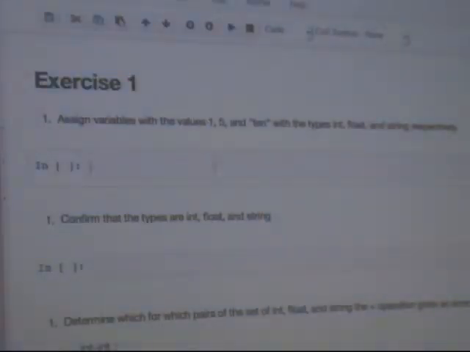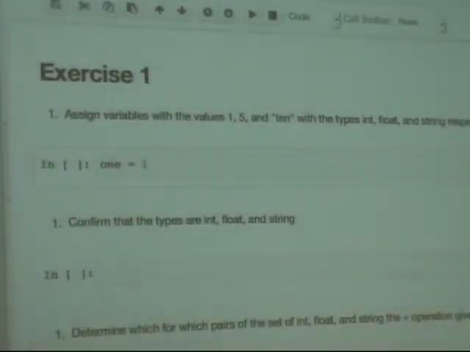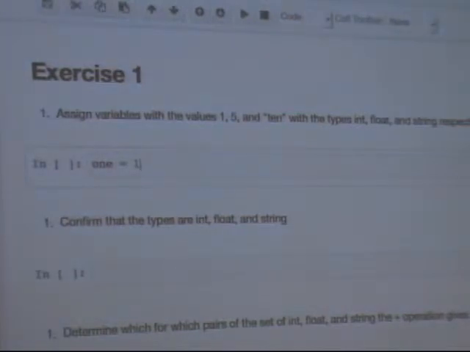So you just start typing 1 equals 1. Very clever. And then to execute this cell, the notebook is divided into cells of self-contained code that you can execute and they get sent to the kernel. You execute a cell by using Shift-Enter.